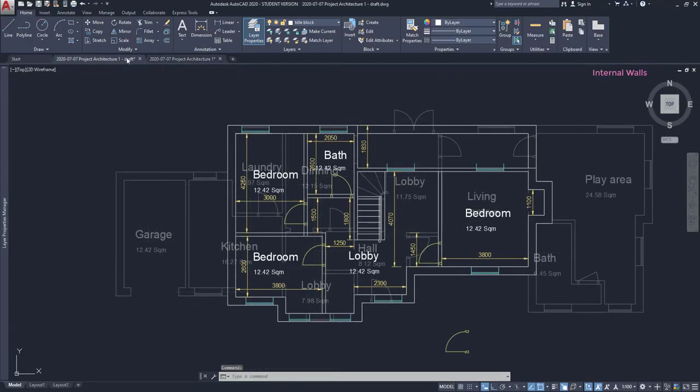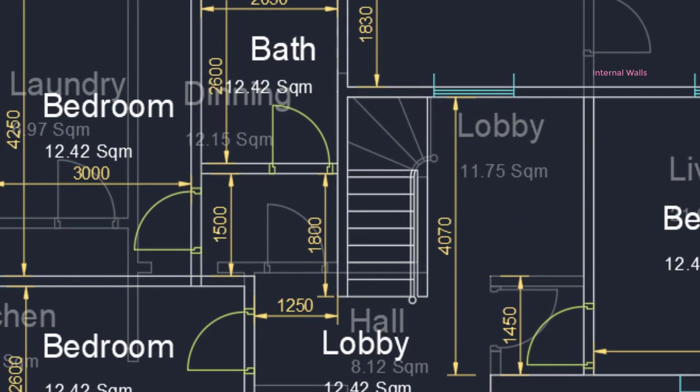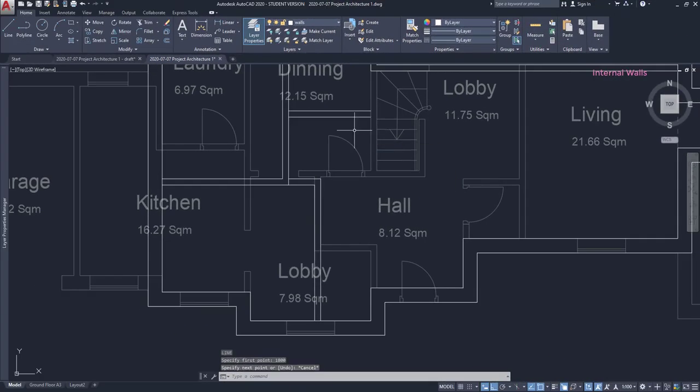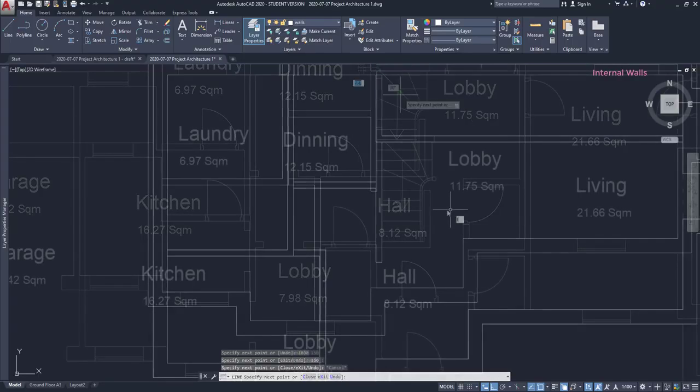Then there is a line here, 1800 millimeters. Just check those distances on the PDF file. So make that line. Then draw a line with 150 and connect it there. Finally, draw the remaining line on this side.